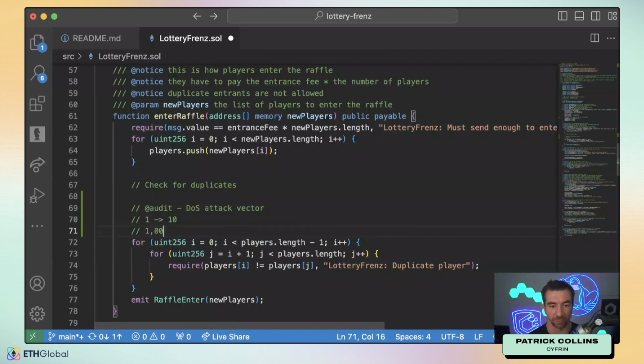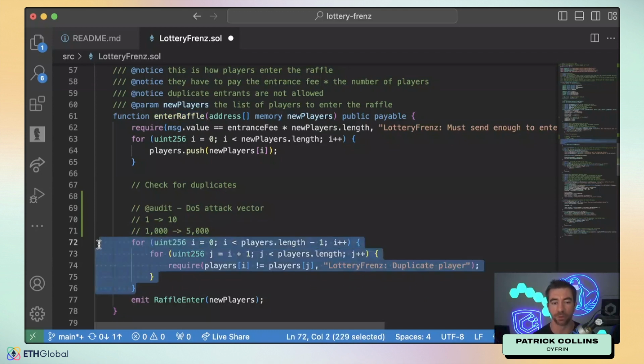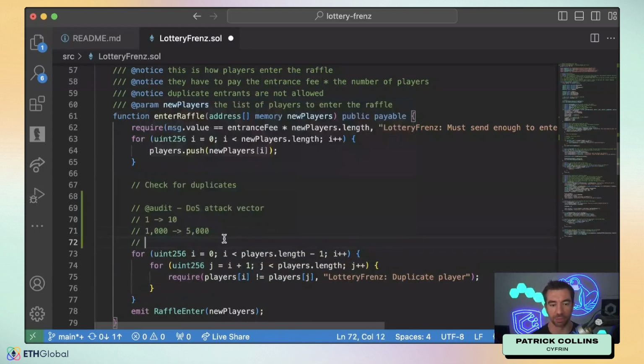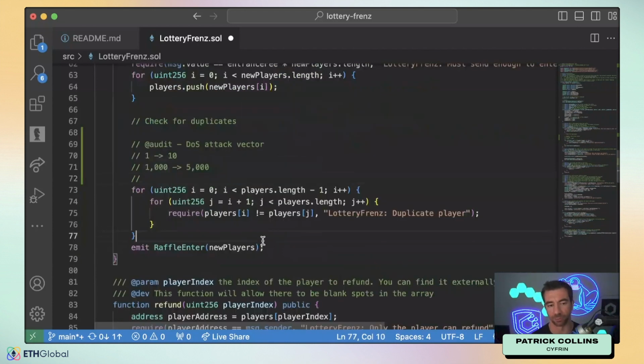But if there are 1,000 people, maybe this costs 5,000 gas. It becomes incrementally more expensive for a new player to enter the raffle because of this super gas-expensive check. Because I've done this a long time, I know right away that this is an issue.